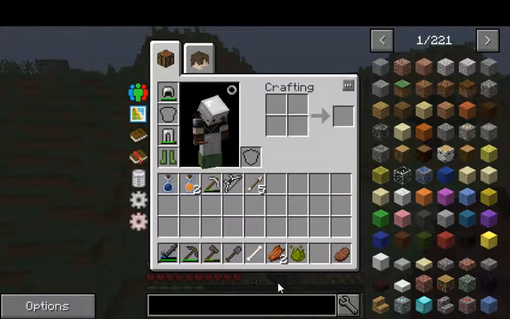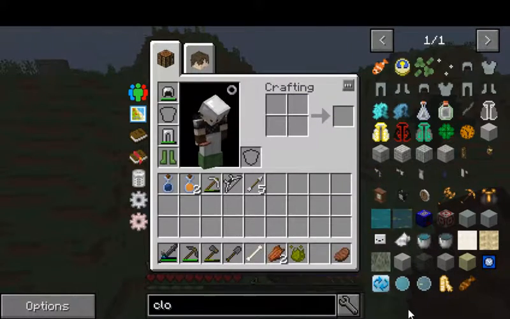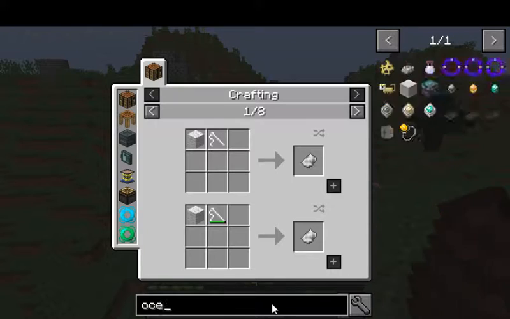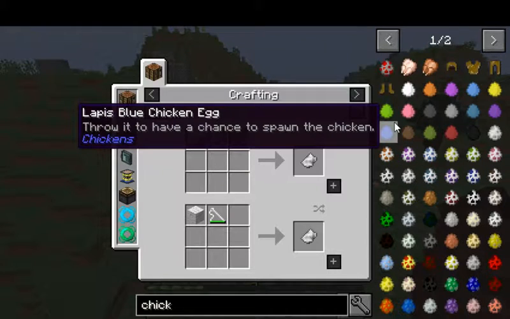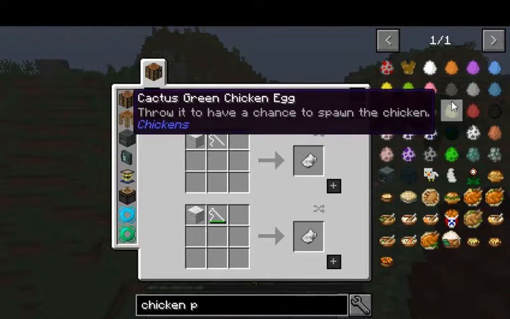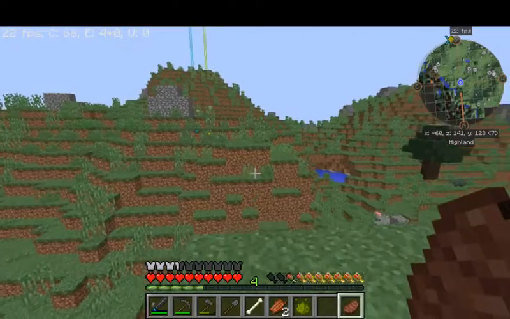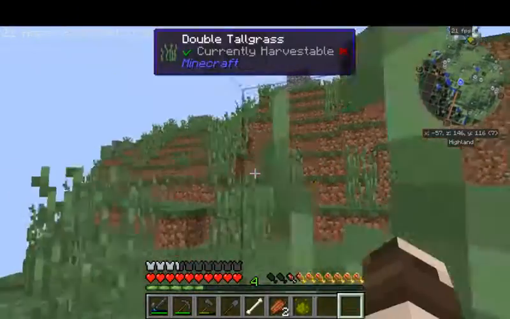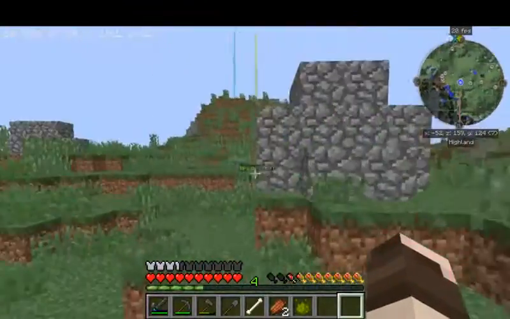Let's see. Can you craft a cloud pet? Cloud pet. Okay, you can't craft it. You can craft the ocelot though. And I think chicken. How do I craft the chicken? Chicken pet, because this gives me speed. So if I get some feathers, seeds, diamonds, and gold, okay, that's good. And if I feed it seeds, it'll just give me a really good speed buff. I think it's like speed 3 or 4. So yeah, I'll probably get that as well if I can get some gold and stuff in between episodes.